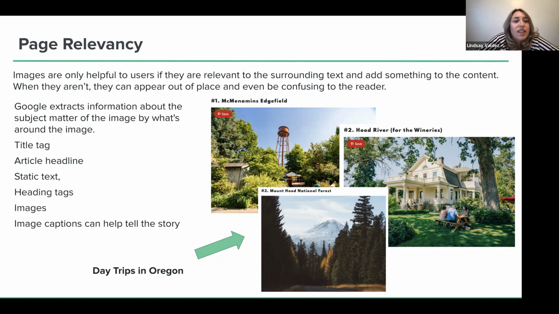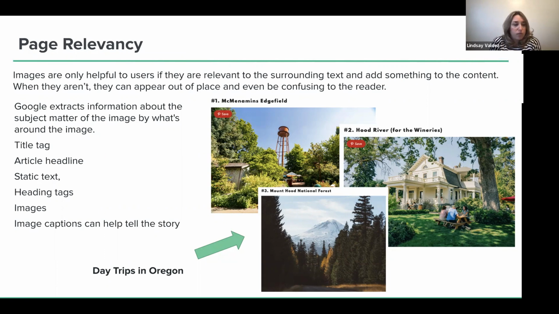That's great. All right, so page relevancy. These are on-page factors. Google's looking for a certain set of things with images. You all know they use bot crawlers, not actual eyeballs, to know what images are. So they rely on information around the page, around the image, to contextualize that. And from a user perspective, images are only helpful if they're relevant to what the person is interested in, is reading about, has searched for. So on your page, you want to make sure they all tie.